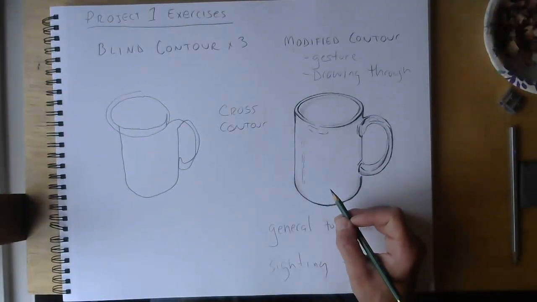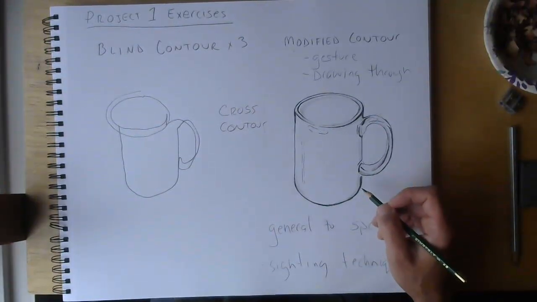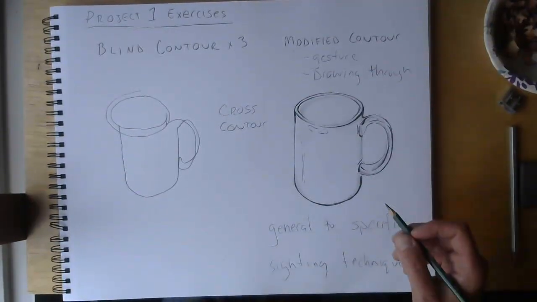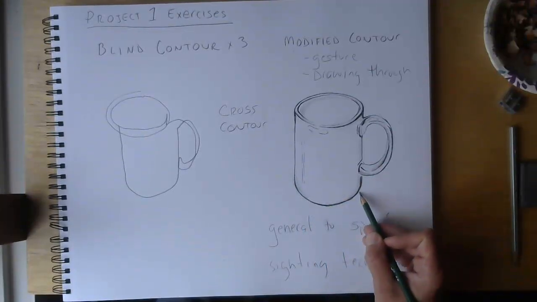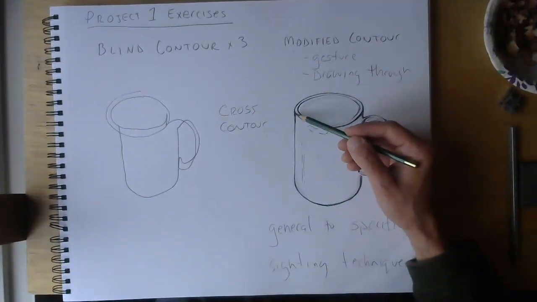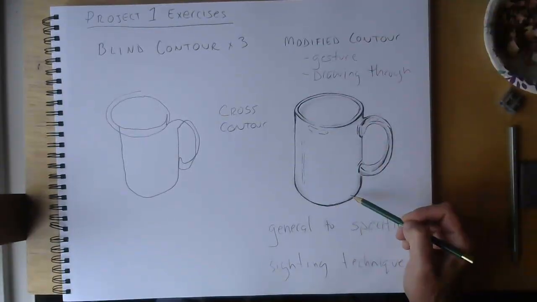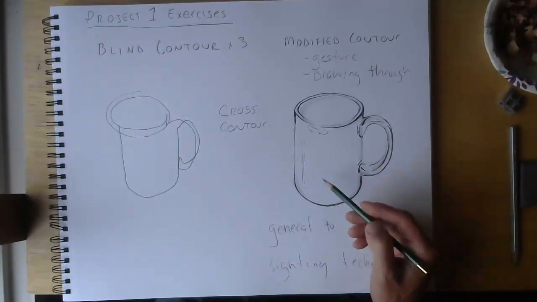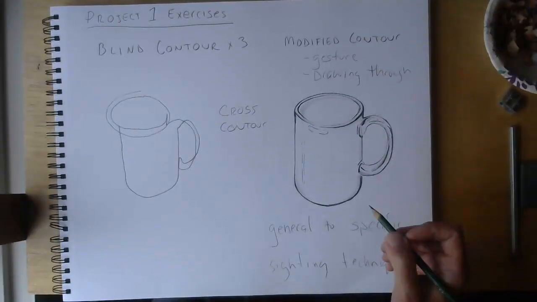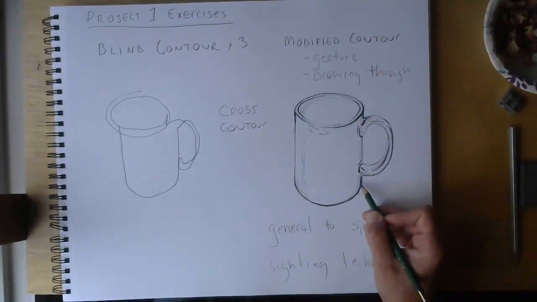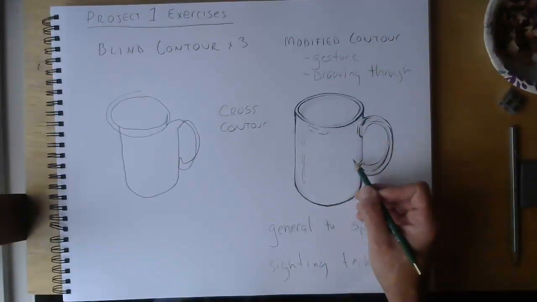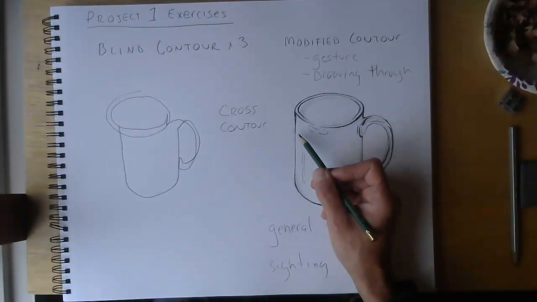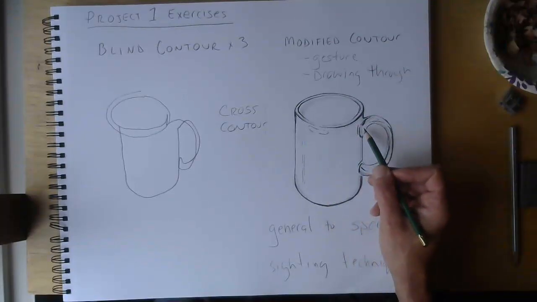You can pick an area of your object, or do the whole object, depending on what you drew. We can imagine that this curve here is just a regular contour. That's what we call the contour line. It defines the edge of the object as well as some of the interior volume through the line weights. Now, a cross contour means that these lines continue all the way around the object across the surface. So it's kind of a contour that goes along the surface.